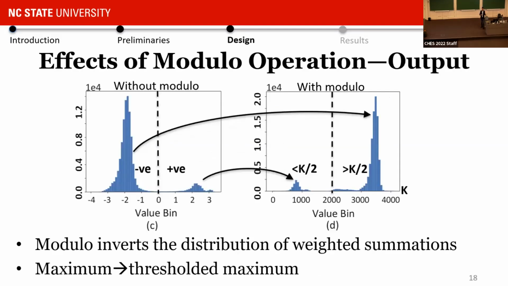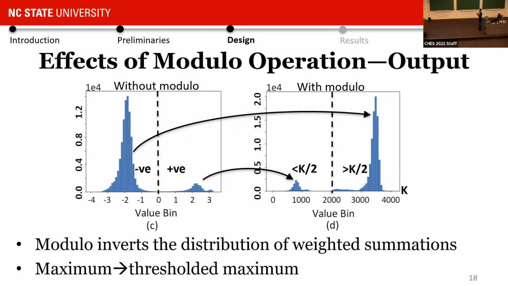This was good for hidden layers, but what happens in the output layer is the distribution is not really uniform around 0. And we actually observed that it changes to two peaks, the peak corresponding to all the incorrect confidence scores and the peak corresponding to the correct confidence scores.